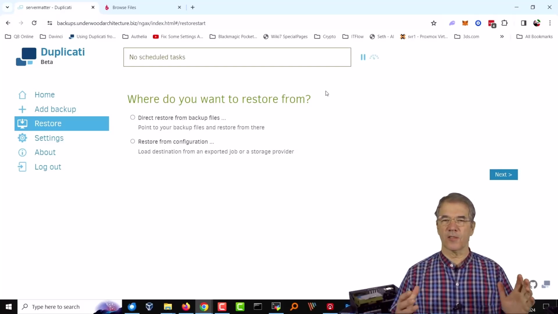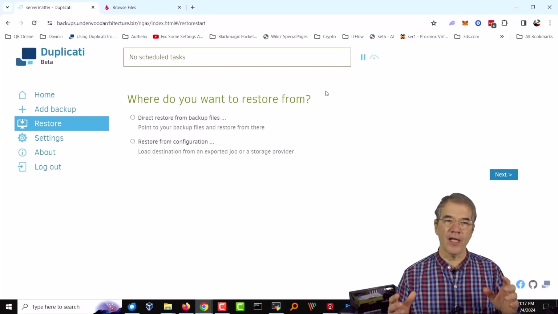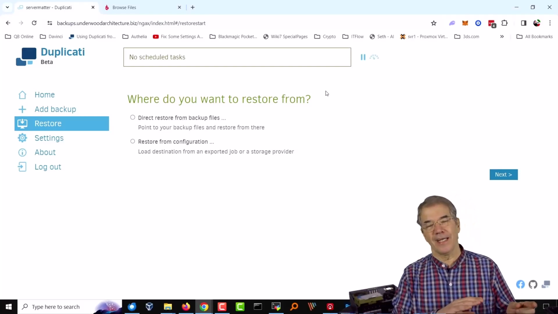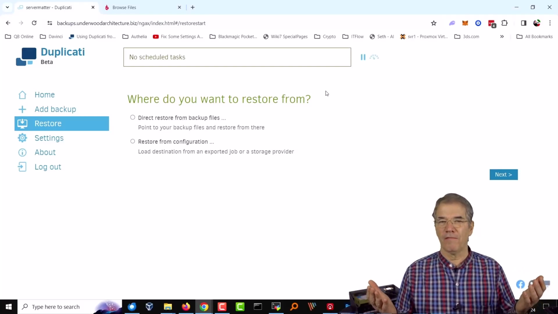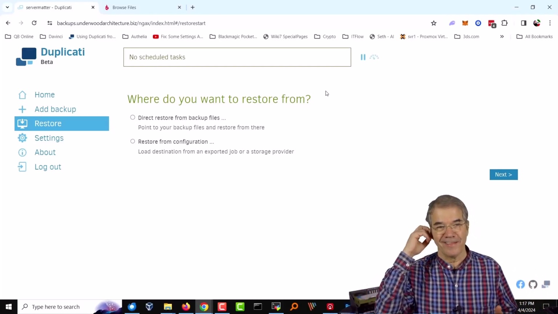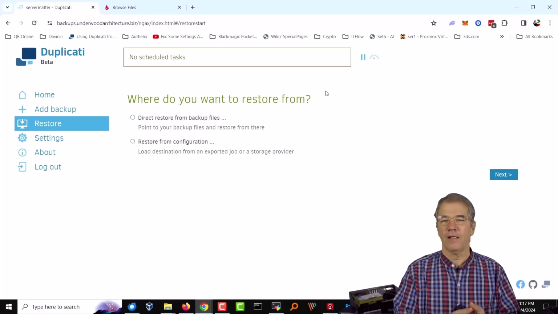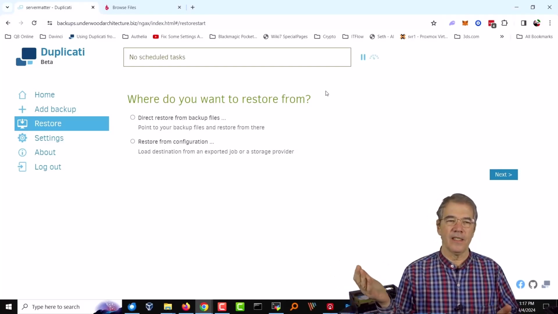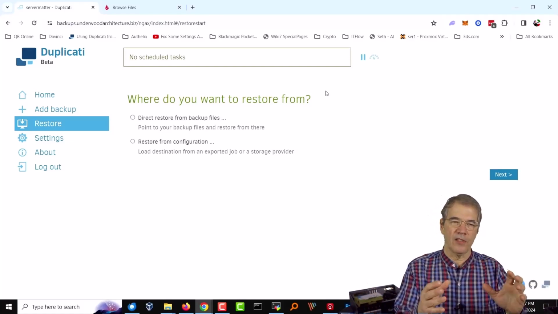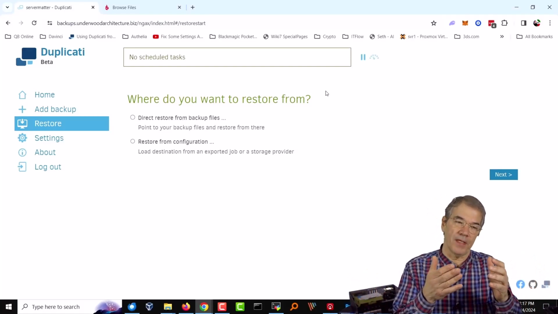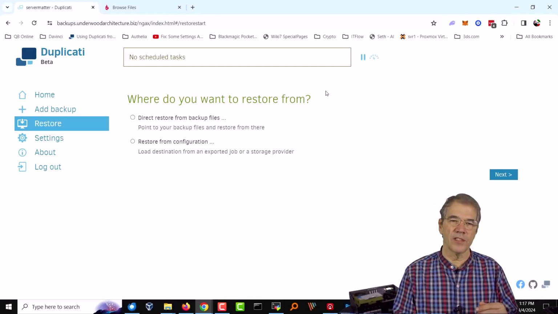So now let's say it's 6 months later, you need to restore something that was in that backup. For that, you're going to use the GUI. I use the command line to create the backup. It's important to note that the command line is completely divorced from the GUI of Duplicati. They don't play together for some reason. You would think if I created a backup using the CLI, it would show up in here as a backup, but it doesn't. Maybe you could create that very same backup in the GUI, but I wanted something that ran from a cron job and ran on a daily basis.